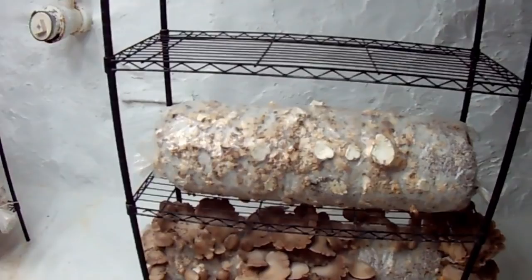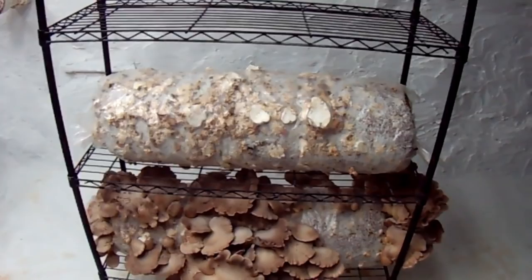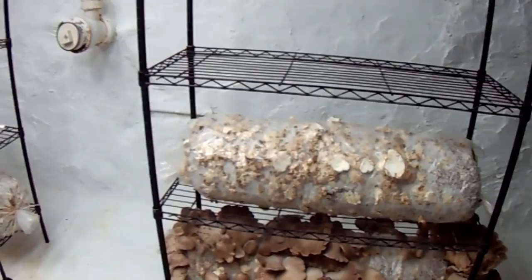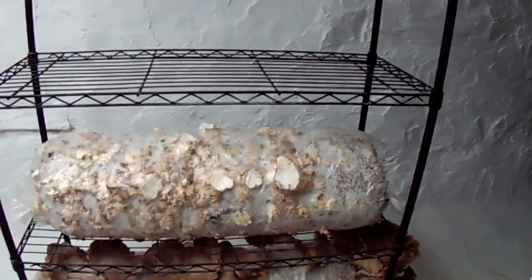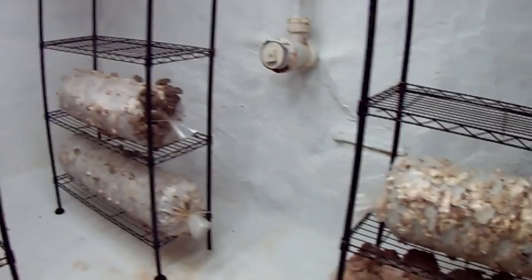Not only are these mushrooms bigger, but they will last longer in the fridge, because the larger the mushroom, the more tissue is there to not dry out. So yeah, it's a very good deal, I think. I'm probably actually going to do one or two more batches of the straw, just because I have a lot of it still sitting in my barn and I've got to use it up. But I'm going to definitely switch to doing nothing but the cottonseed hulls.